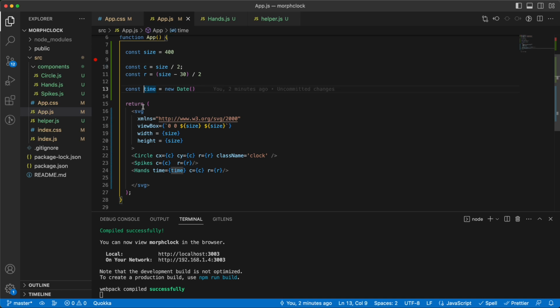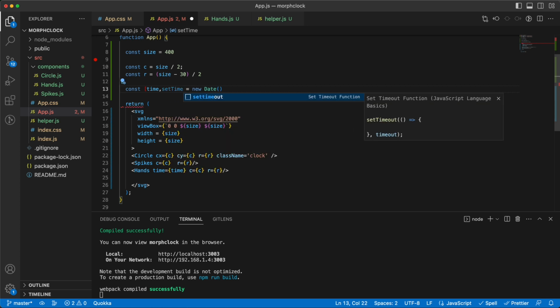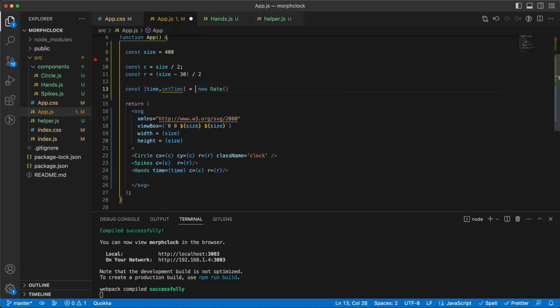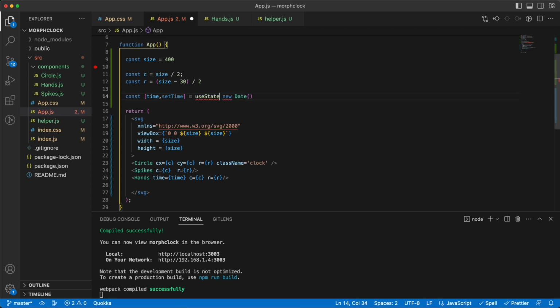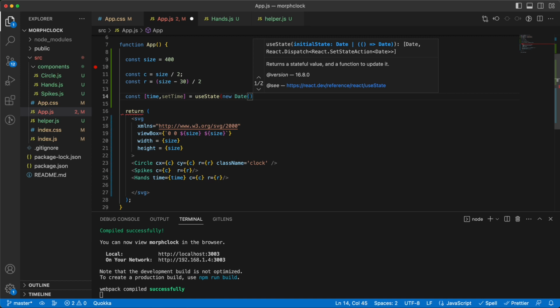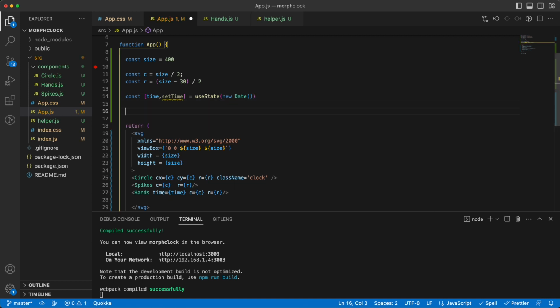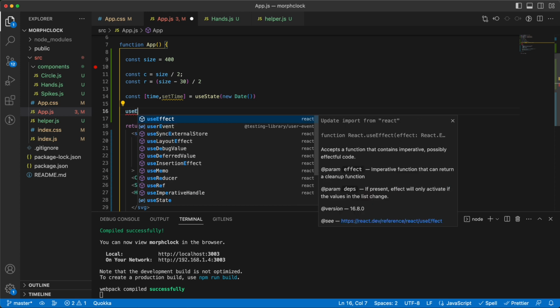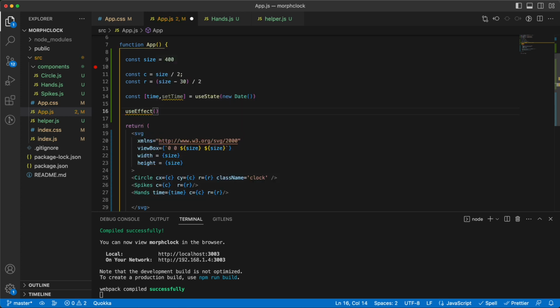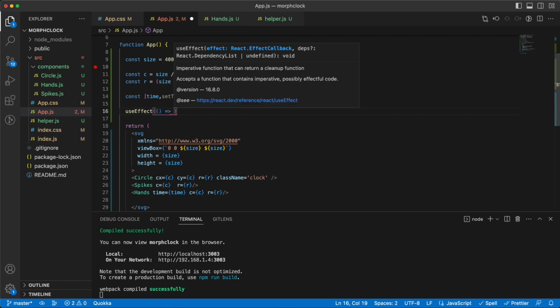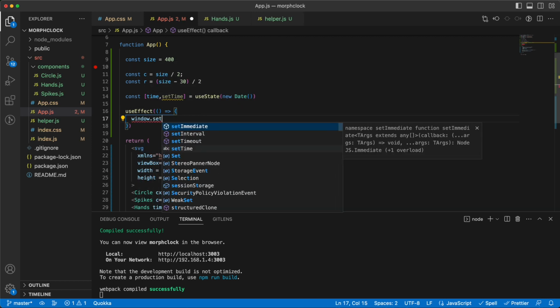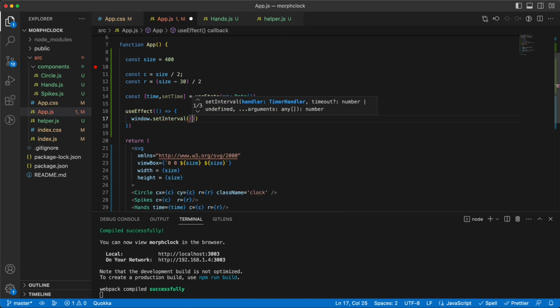For that, I will define the time inside a state. The initial value is new Date. And we want an effect which will run every 1 second to reset the time. You can say window.setInterval and send the function to it.